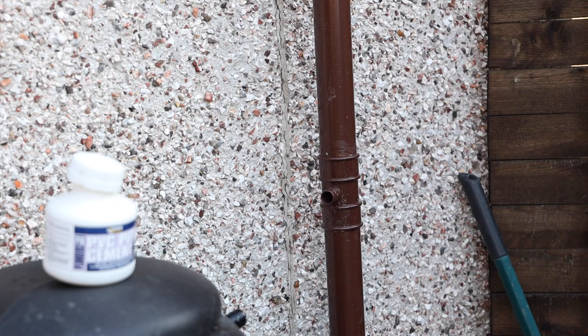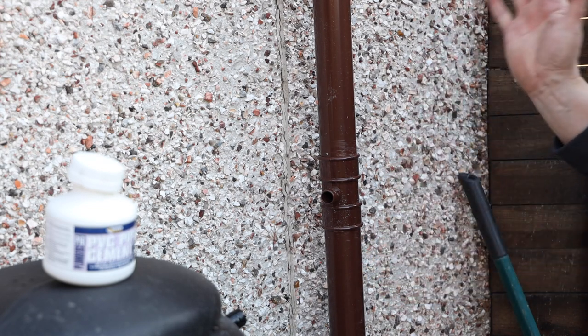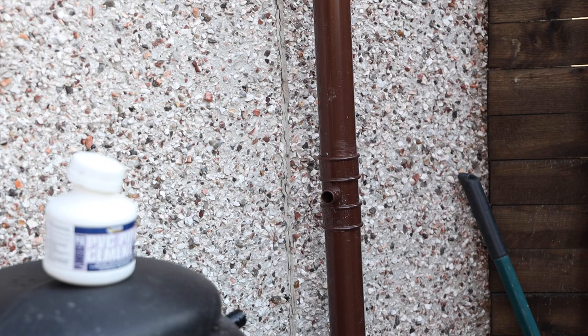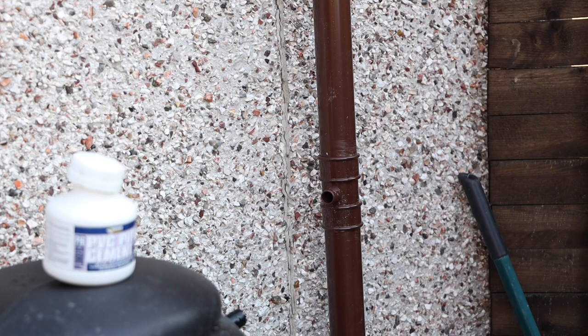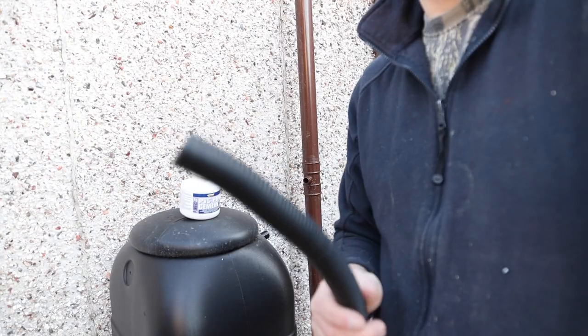I'll give that a few minutes and then I'll attach the plastic pipe to it. Now you can use a hacksaw to cut that, and that's not a big issue. But if you're cutting any sort of big solid pipe like this, use a proper saw. I don't use a hacksaw because you just can't get a straight cut with a hacksaw. So without further ado, let's give that a little while and get on with the next job.